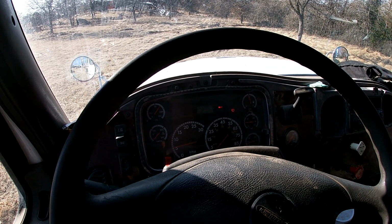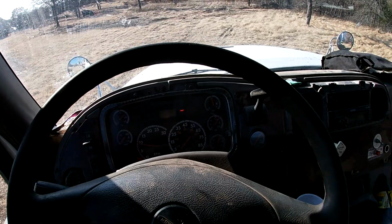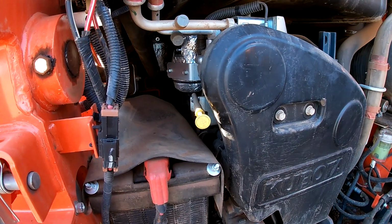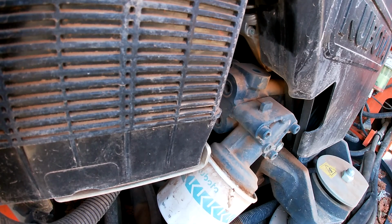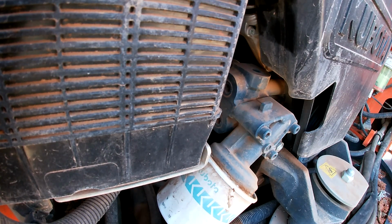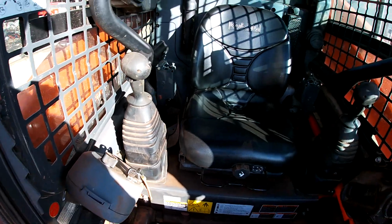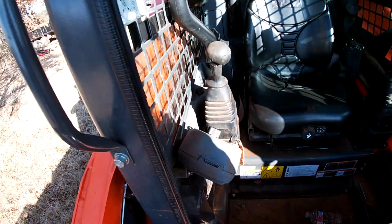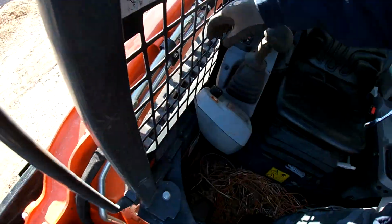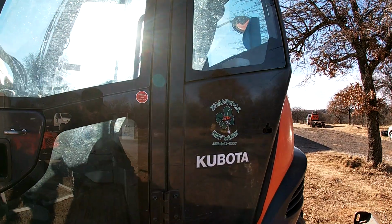Let my pressures build up, and then my air ride cab will pressurize. There goes my cab. There we go. Let's move on to the equipment. In the middle. That's a good looking decal.